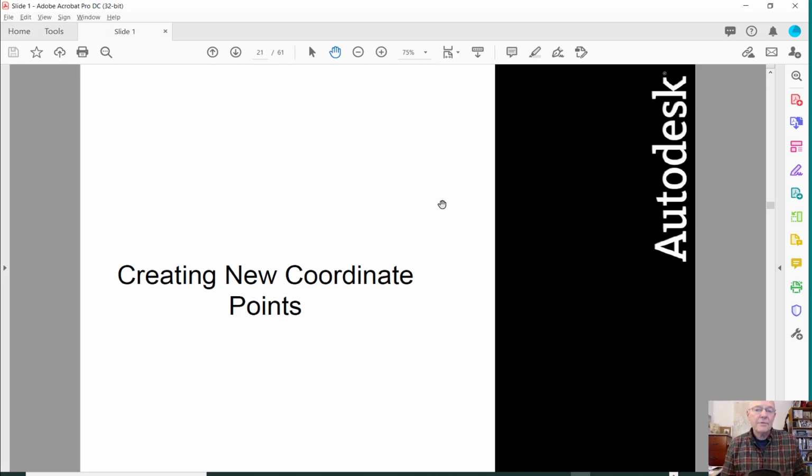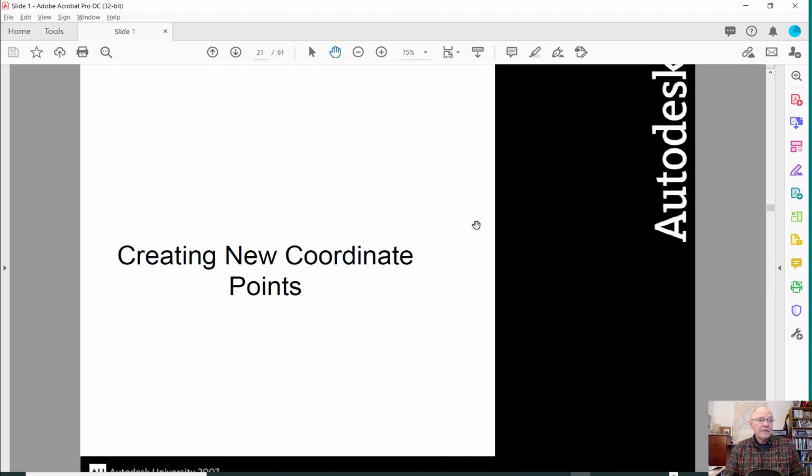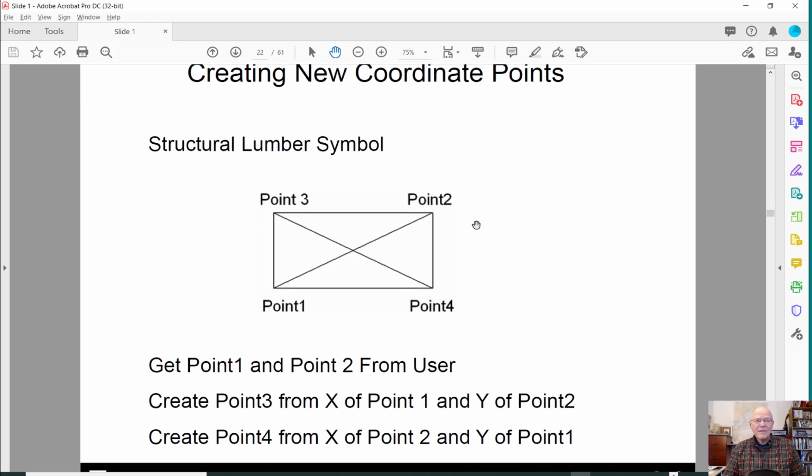What we're going to do now is move on to pulling data out of the drawing, creating new points, and doing things in AutoLisp that involve actually creating entities. The first thing we're going to do is create a command that will allow you to pick 2 points and place a lumber section symbol in between those 2 points. So we have to start by analyzing what it is we want to do. And once we do that, we can break that down into steps and then write code in AutoLisp that will go through those steps.